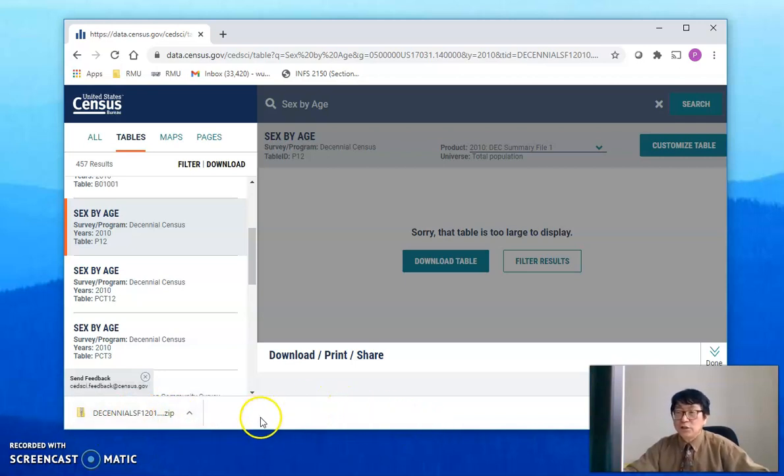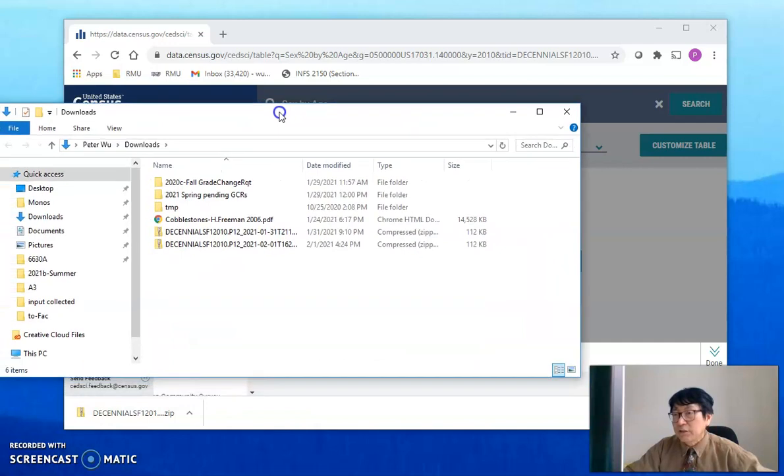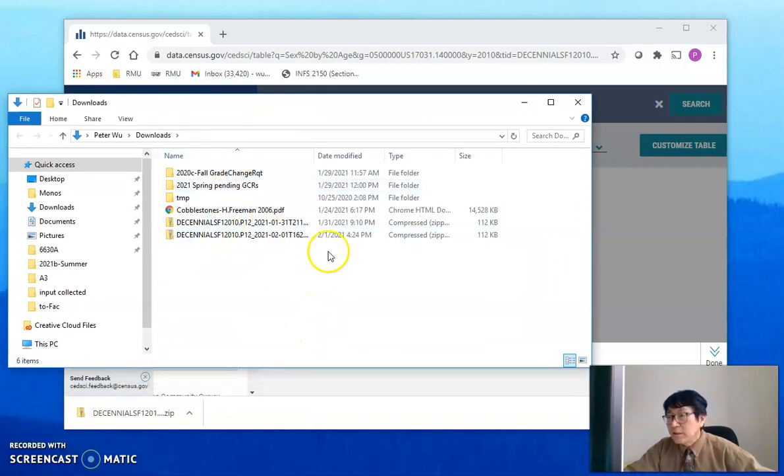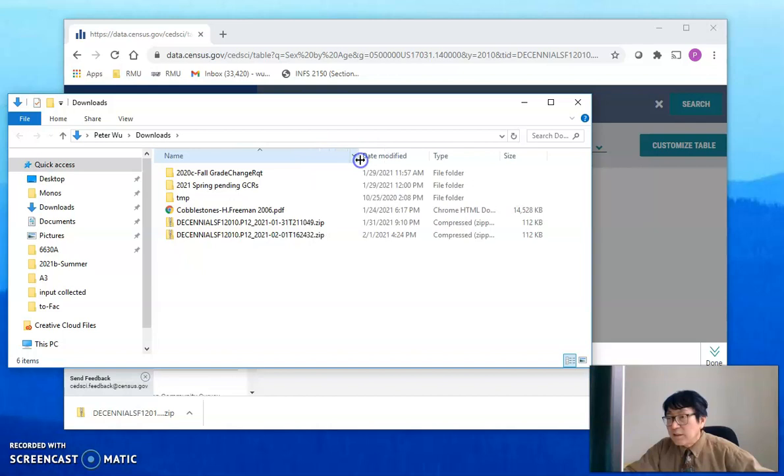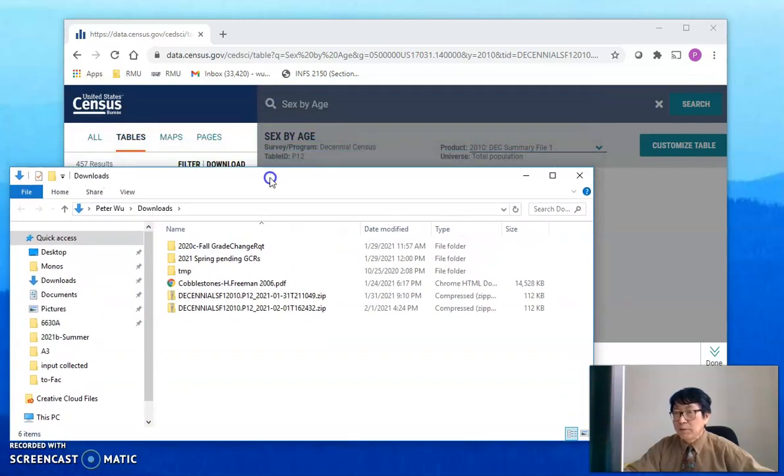All right, so now we should go to our download folder. Let me go to my download folder and bring it out here. My download folder is here, and I bring it over. Of course, I have some other files here. Which one did I download? This is the one that I did. That's some time ago. It marks the day and time that you got it. So this is the one that I want. So let me then take this file and move it to the right place and open it.